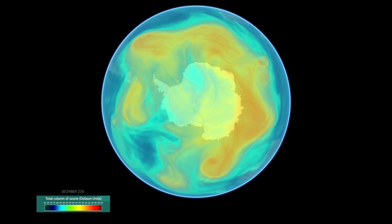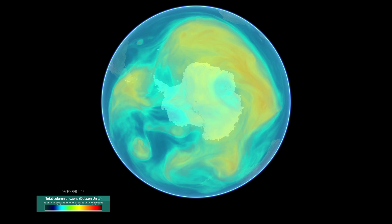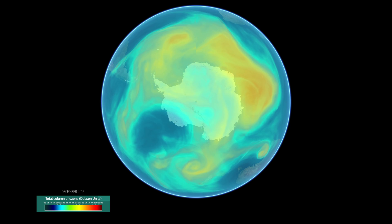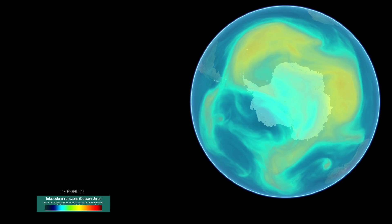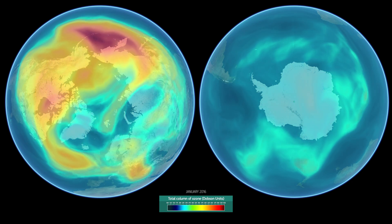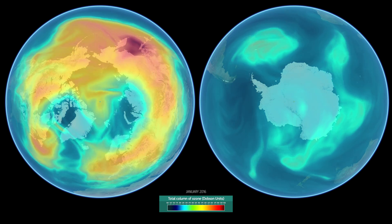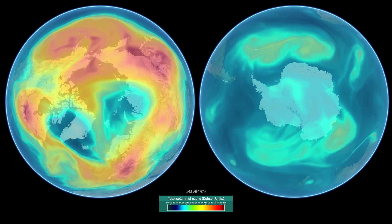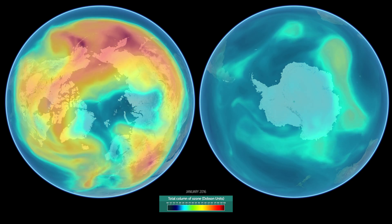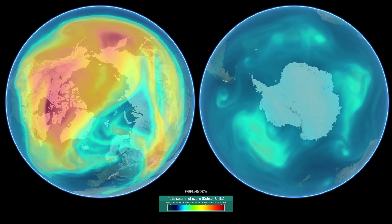This mechanism of ozone hole formation is so unique and so specific to the Antarctic conditions, that only under much rarer conditions and for much shorter time periods do ozone holes develop over the North Pole, and if they do, they are usually significantly smaller in extent. But as you can see here in the video, when they form, these very low ozone levels can quickly reach areas with very large populations and are therefore much more dangerous for human health.